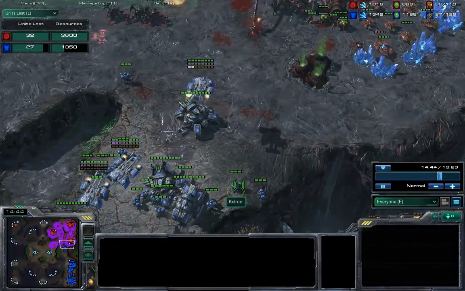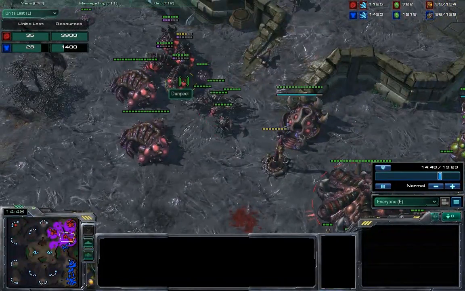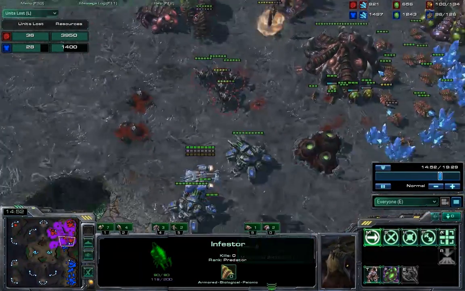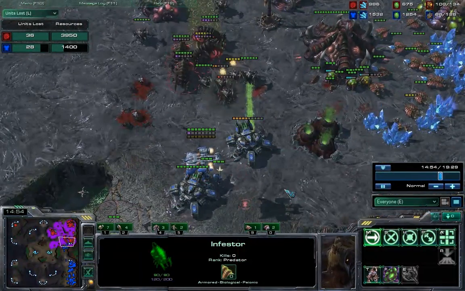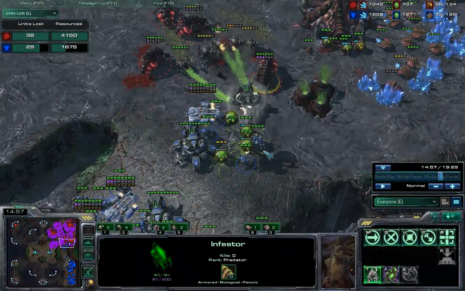And slow pushing with the tanks at the same time, just kind of slowly moving up my Marines. And yeah, his 6 infestors, he lost 2 of them down to 4, and the other ones are very low in energy. Only one can actually throw down fungal. Throwing down some infested Terrans.